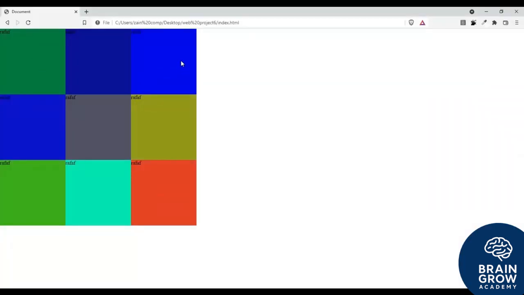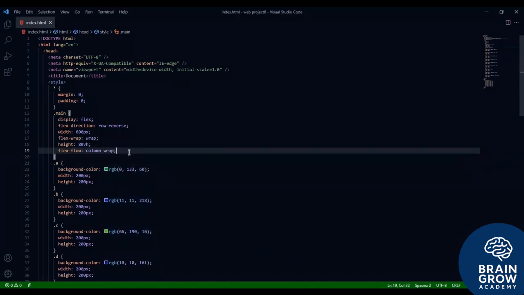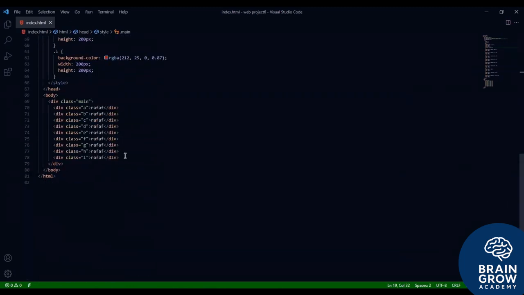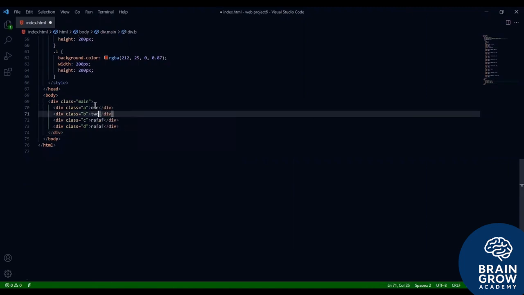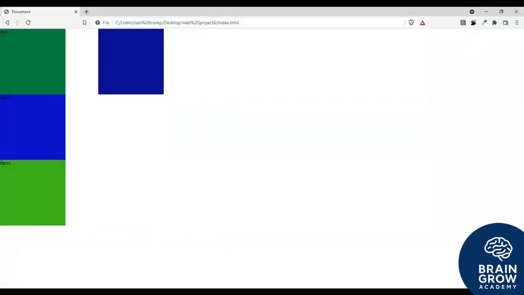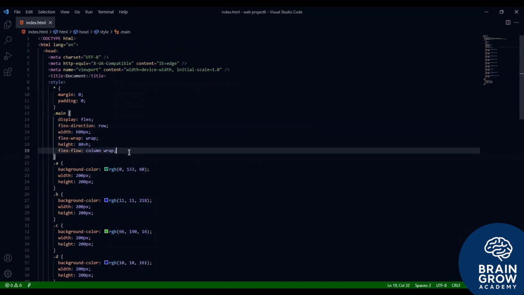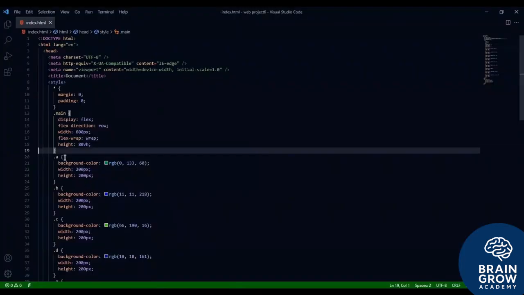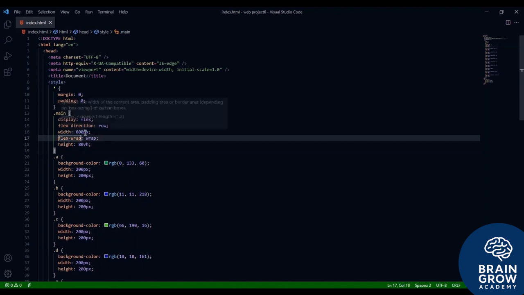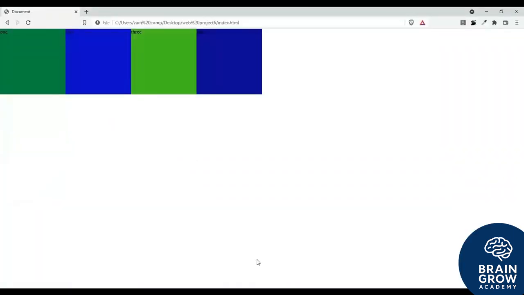Okay, so after these properties, we'll now see how to set alignments. There are three properties for this: align content, align items, and align self. We will check them one by one. I'll remove some data from here and write something like 1, 2, 3, 4 and save it. It will give the result like this. I write row there and delete this. It will show me like this. So I'll change its width to 1000 pixels and it will display like this.